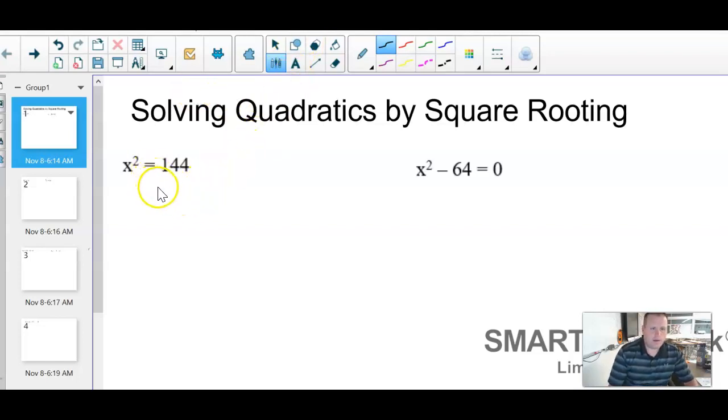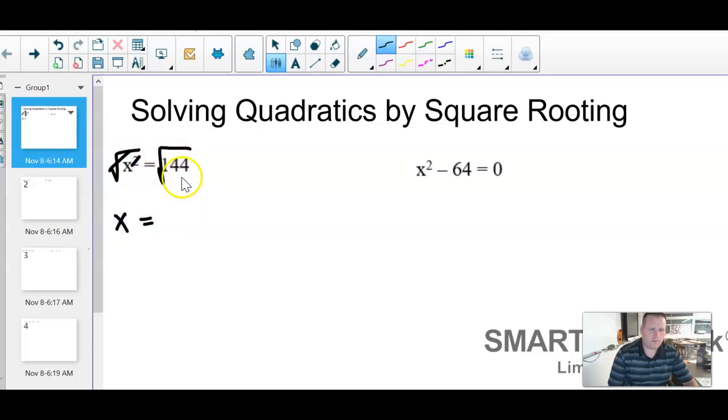So, all right. If I look, both these two that are on my paper are quadratics because they have a squared term with them. What we mean by square rooting is once I get the squared term all by itself, the only way to get rid of the square is to square root. So what I will do is just take and square root that, and I have to do that to both sides. What that does is it gets rid of this square right here, so I'm left with x.